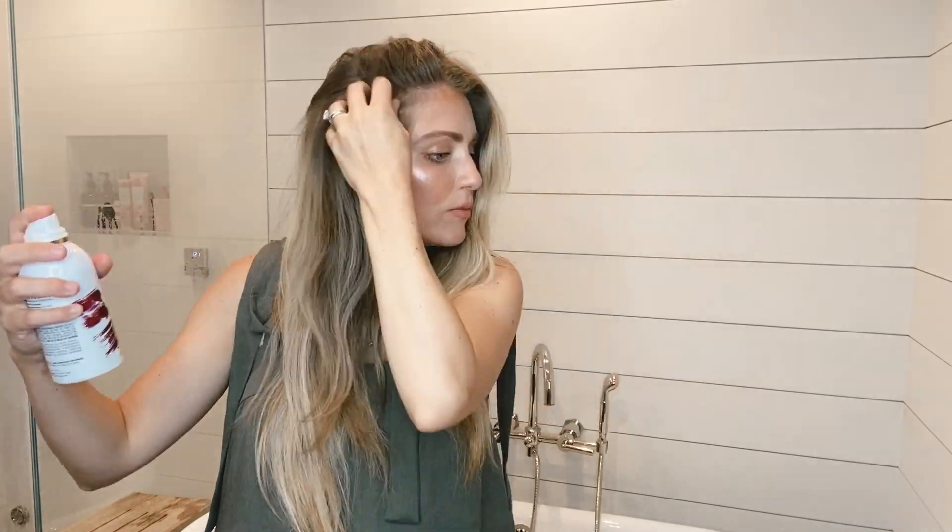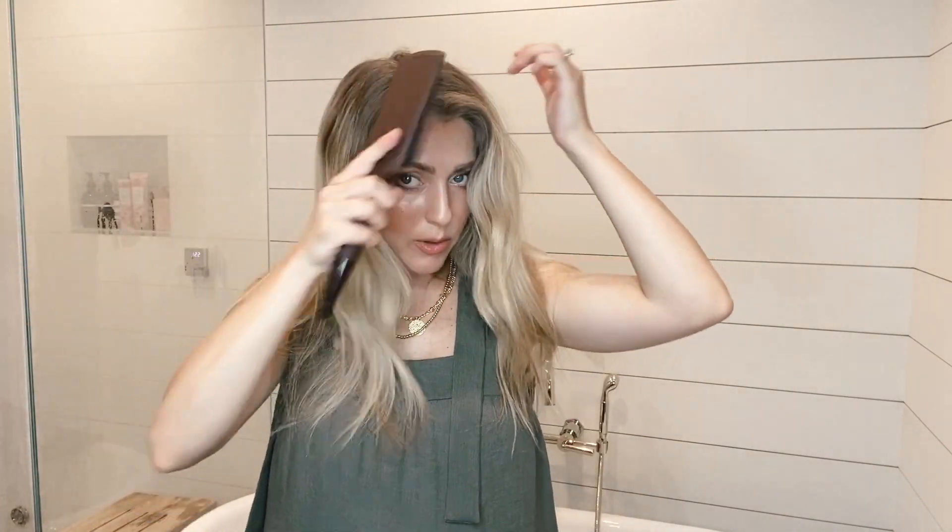On to my all-time favorite: the Pantene Never Tell dry shampoo. I'm a huge dry shampoo fan and this has quickly become one of my top favorites. It's paraben-free and sulfate-free, and it has tapioca which absorbs excess oil at the root. You just spray it and rub it in with your fingertips wherever you feel like you need a refresh — along your face line, the middle part, the two side parts, and the crown. The pro-vitamin B5 and wild mint help absorb dirt and oil. Rub it in with your fingers, then brush all that oil out.